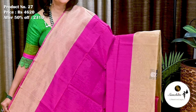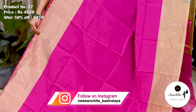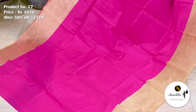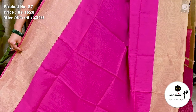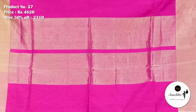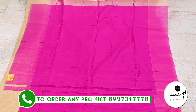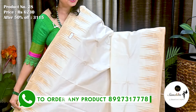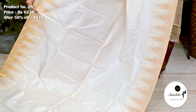This is a Dupian silk saree in rani pink with golden tissue. Saree No. 27. The original price of this saree is 4,620. After discount, now it is 2,310. Saree No. 28. The original price of this saree is 6,230. Now it is 3,115. The border is defined with beautiful temple design and gold zari combination, all over plain body. The pallu of the saree nicely decorated with gold zari weaving. Contrast blouse base in maroon color.